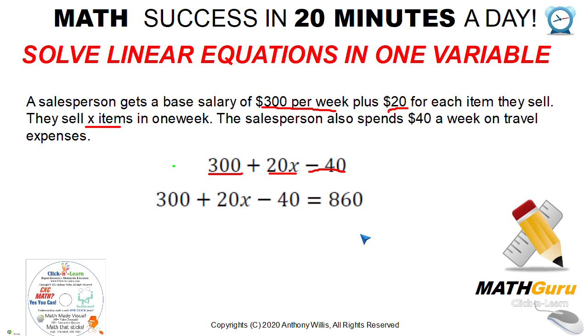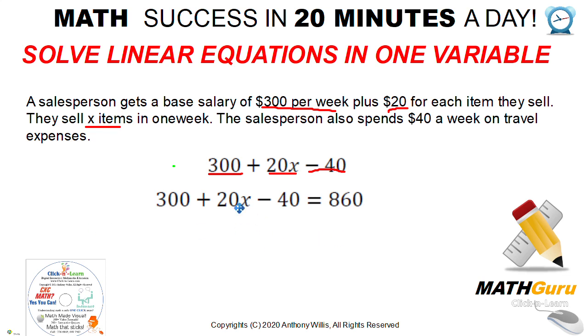So it's important to note that when you create an equation, the two expressions on either side of the equal sign, the left-hand side is equal to the right-hand side. So a solution to an equation is a number that makes the equation true when substituted for the variable. Remember that a solution to the equation is a number that makes the equation true when substituted for the variable x in that equation.